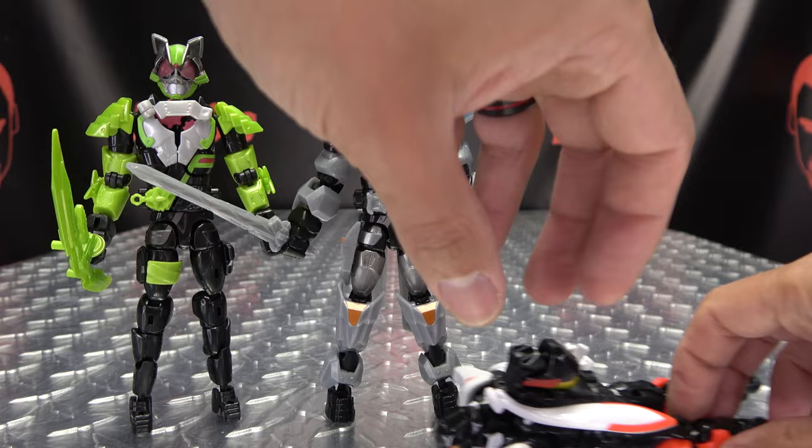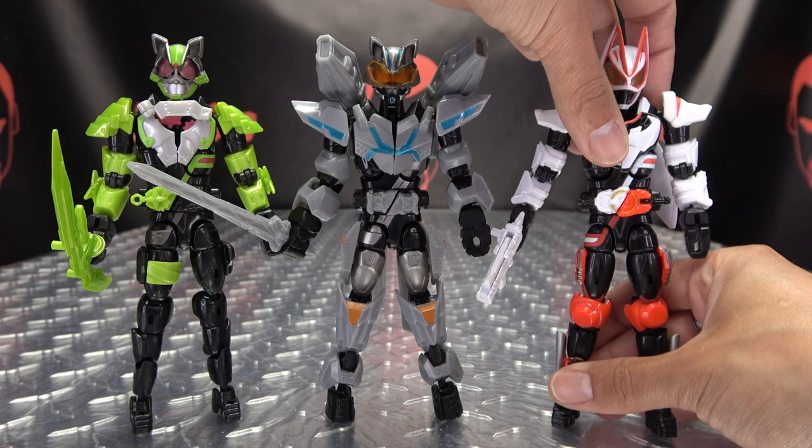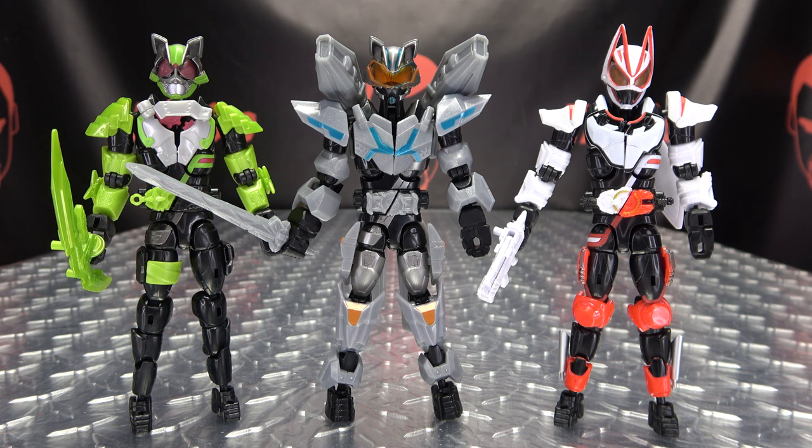Hey! That was my own fault. That was my fault. I just... You know what? Be a little bit more cooperative. Come on. There we go. Thank you. But there we have the regular Tycoon and Geats. Just so you can see how that works out.